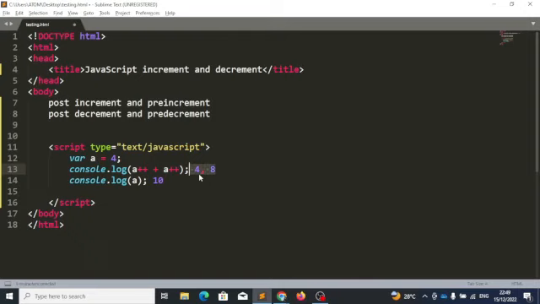Let's take it step by step. What is a++? A++, we add 1 to the value of a, but we know that the result is not available for use at that spot, right? Yes. So this is actually 4, even though the value of a has changed from 4 to 5. But that new value is not yet available for use. It will only be available the next time you make use of that variable. So a++ has changed the value of a from 4 to 5, but at this spot, this will still give us 4.